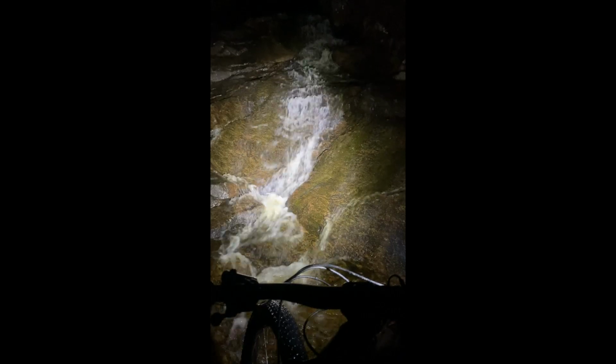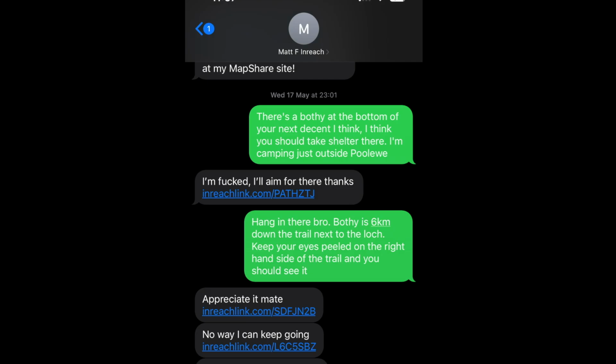At that point I got in touch with Josh via my Garmin PLB, which I think ended up being a lifesaver, because he informed me that there was a bothy ahead, and I knew that was my only option. I just had to get there, and I flicked a switch and it just turned into survival mode. It wasn't about the challenge, and I just needed to survive that night.